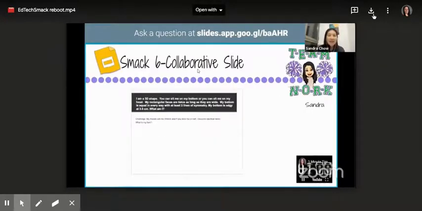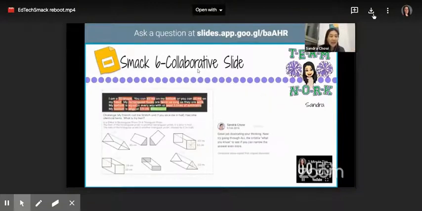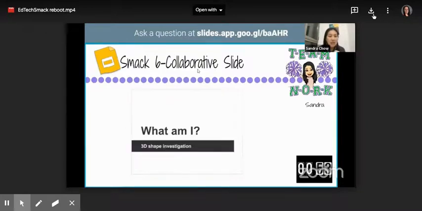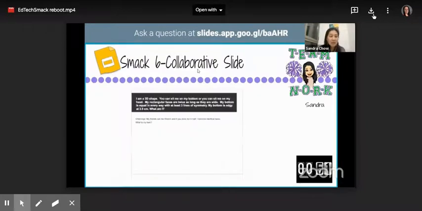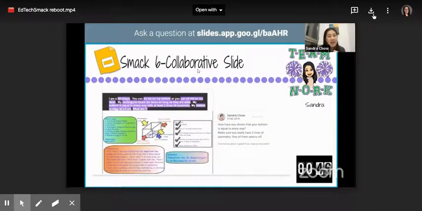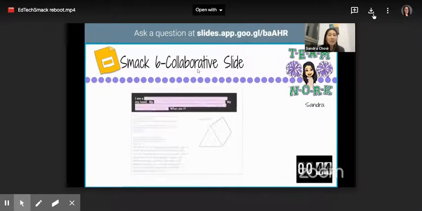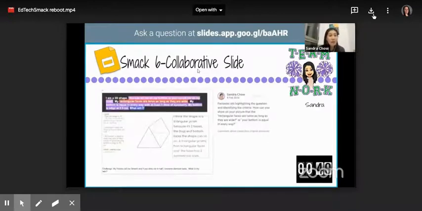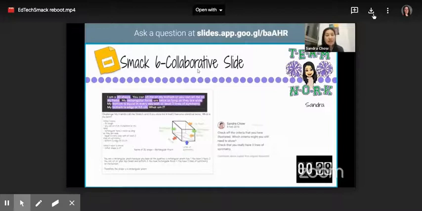I love teaching math, but this is also useful for any subject area. If you take a template and press Control D, you can duplicate your template and use it for many students and have each student work on a different slide. Then you as a teacher can give feedback using the comment feature so the student knows that you've given them feedback. This is great for synchronous learning as well as asynchronous learning.